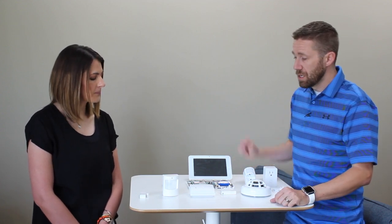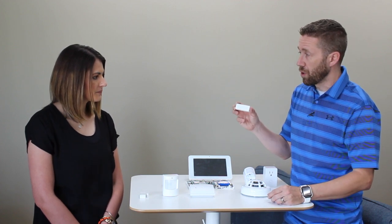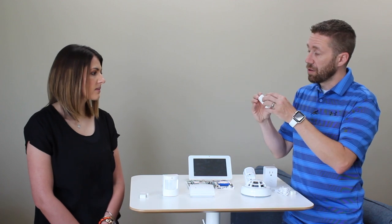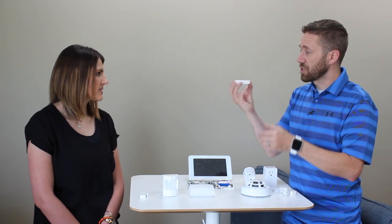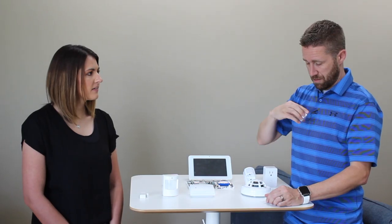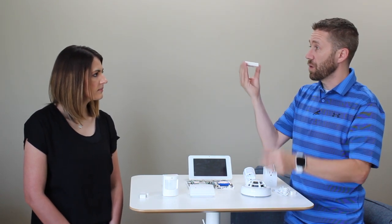Okay, cool. So the next sensor is what we call a tilt sensor. A tilt sensor goes on an overhead garage door to detect whether it's opened or closed. It's got a little roller ball inside that tilts. In fact, can you hear that? Oh, yeah, you can. You kind of hear the way it rolls. When it rolls back and forth, it says, oh, I'm open, I'm closed.